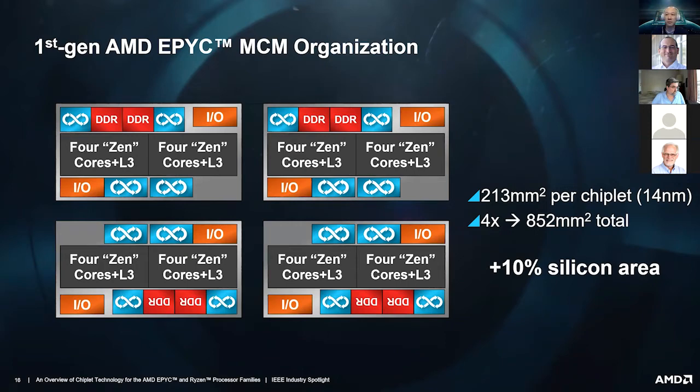However, despite using 10% more silicon to implement that original 32-core functionality, the yield benefit of having these smaller chips that are just easier to manufacture, our analysis at the time showed that it would actually be about 40% less total cost to put this all together. And so that was really powerful for us in terms of how do we meet the product specifications that were quite aggressive at the time, but do it within the confines of the silicon constraints, the cost and the capabilities.